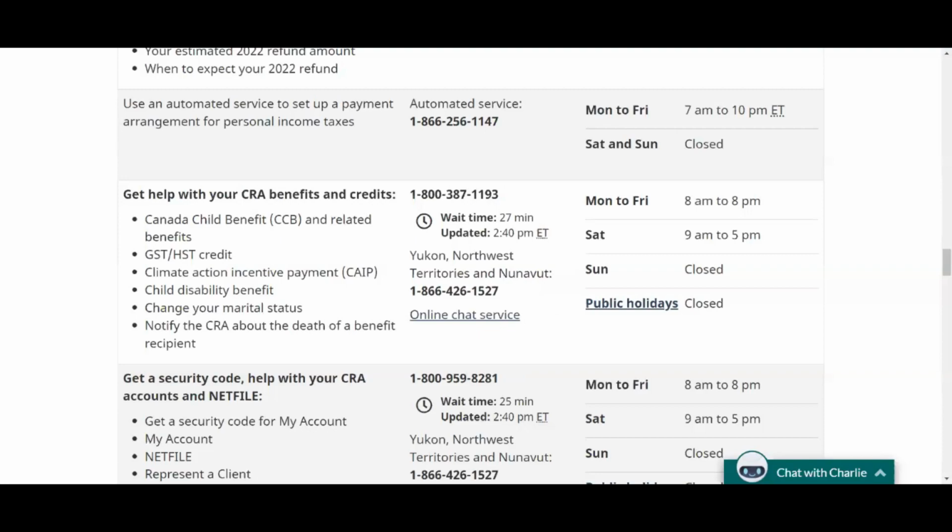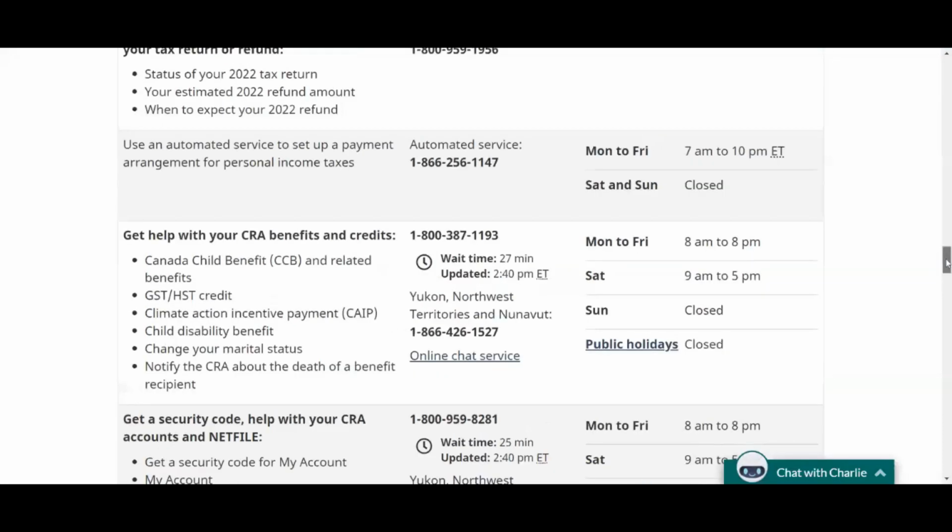So it's really important that you make sure you're calling the right line, and choosing the right option as clear-cut as possible from the options that are there, just so that you're not waiting any extra time that you don't need to be, just simply because you called the wrong number. Okay. And so with that, I think I'm going to wrap that up from there, but I hope that's been helpful.